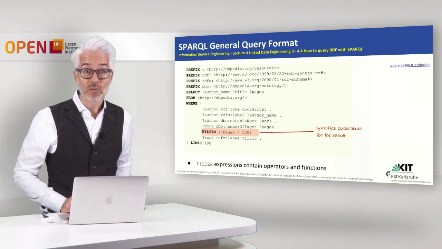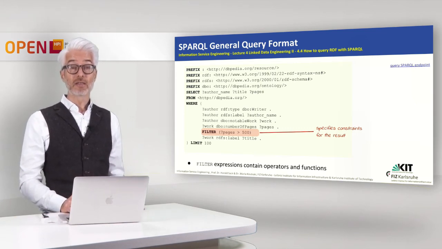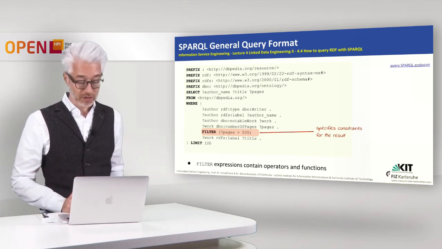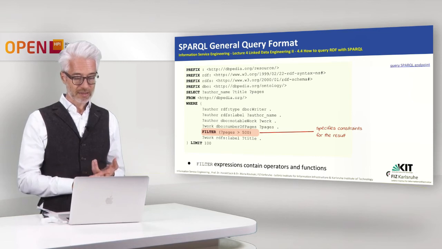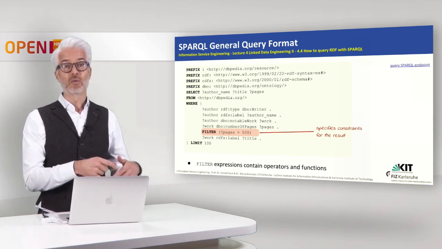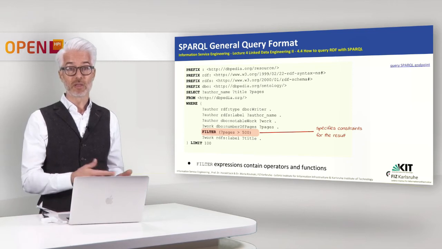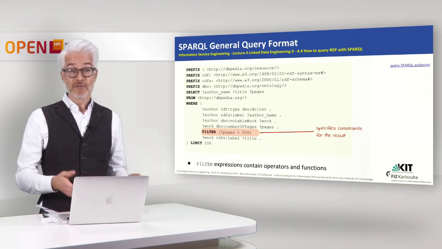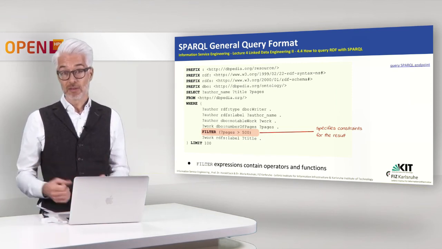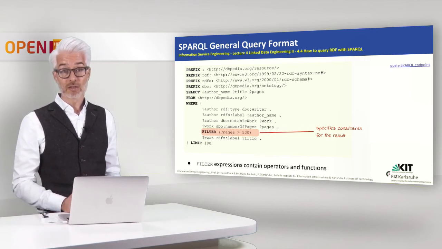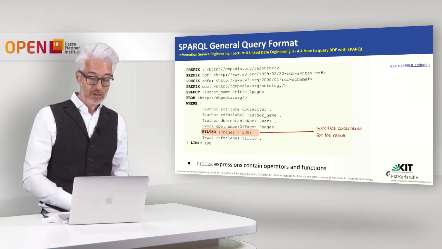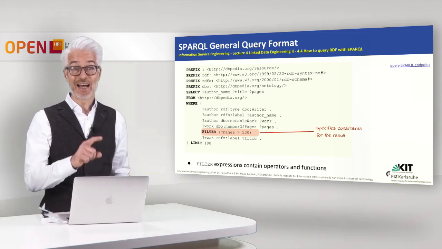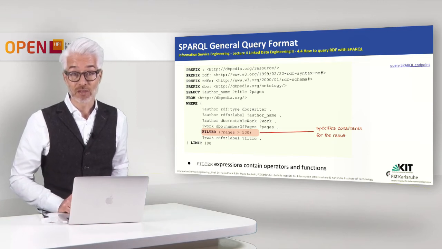We are looking for writers and their names, and we are looking for their notable work. And now there's something new. We want to only take into account notable works, so this means books, which have more than 500 pages. So therefore we are specifying a graph pattern which says work, and then connects the work with the number of pages of that work, so DBO number of pages, again from the vocabulary of the DBpedia ontology. And if the number of pages is given for exactly the book we are looking for, we are putting a filter restriction there which says, only return those where this variable pages is larger or greater than 500.